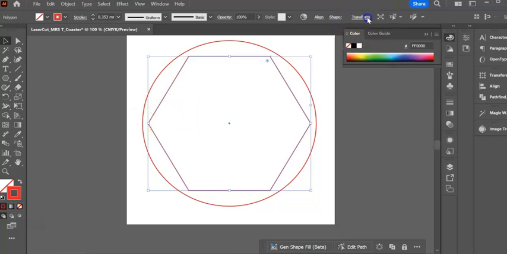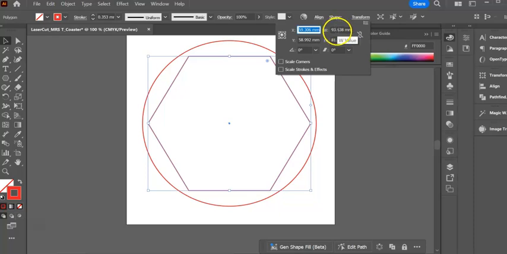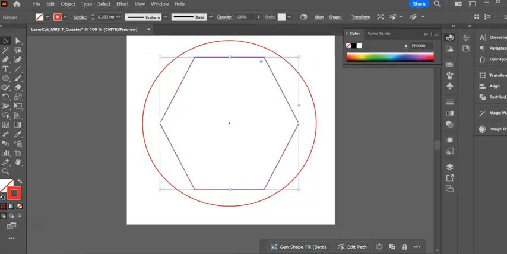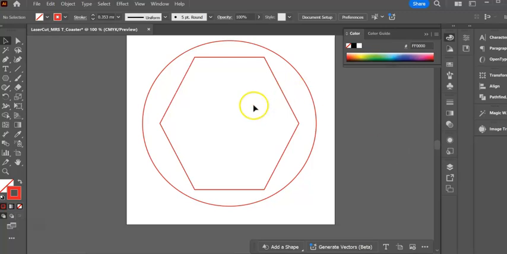So I'm going to go up to transform, and it's saying it's 93 by 81. I might just change it to 80 by 80 and see what that looks like. All right, so maybe that's a little bit more the shape that I want. This has automatically come up with that color because that's what I was using before, but if it doesn't, you can just go through those same steps.